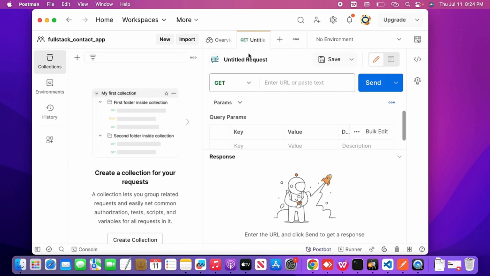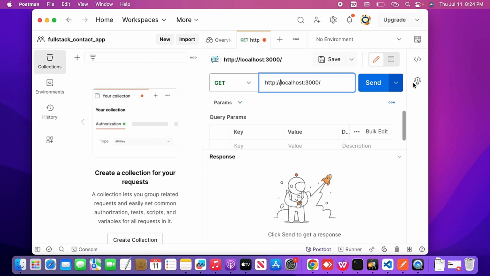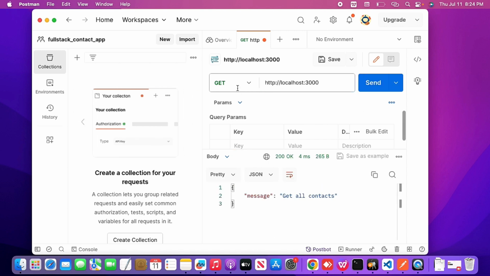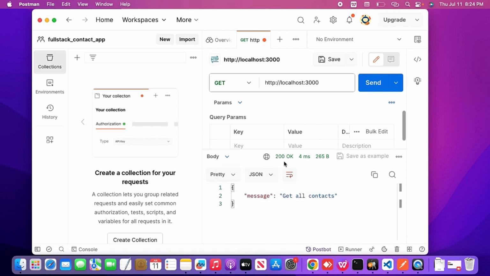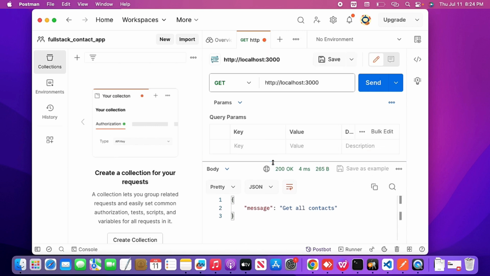And here, if I'm going to run the server, localhost port number 3000, for now just make it simple, so it should be localhost:3000/, right? And if I just try to send the request, you see it's a GET request, and that's where you can see the status code. So Postman is a better representation, and it's widely used. So it's all up to you again, whatever you want to use.